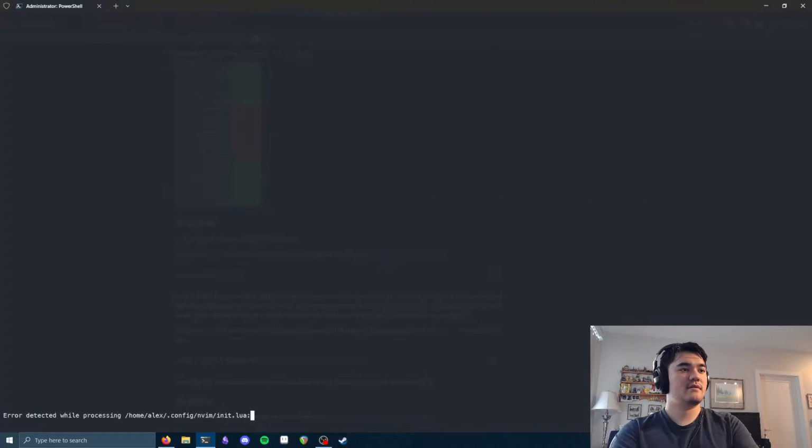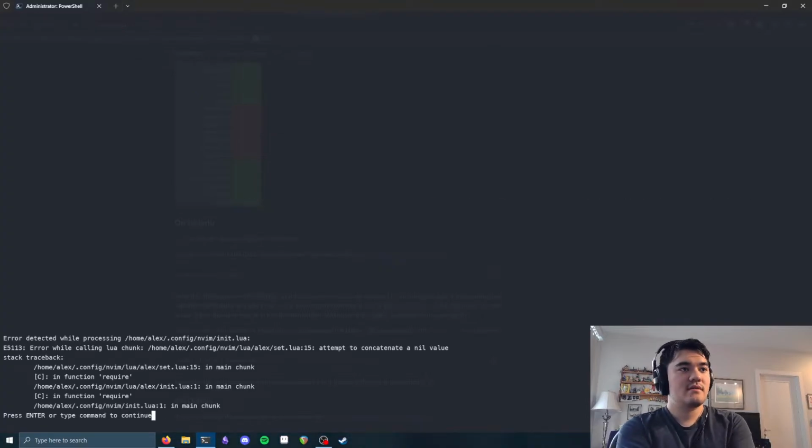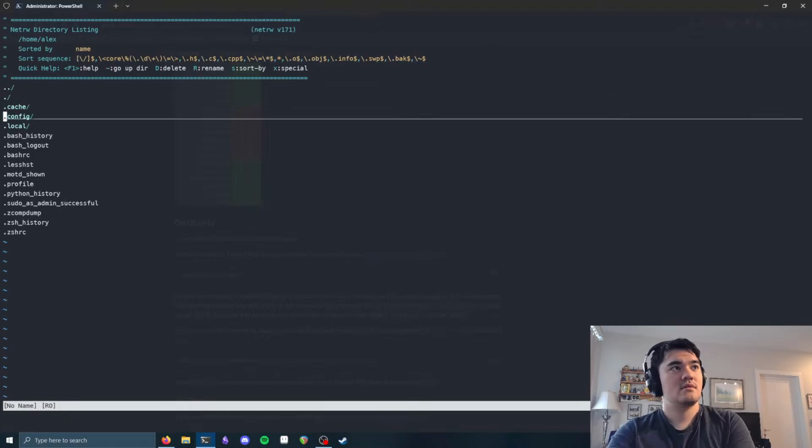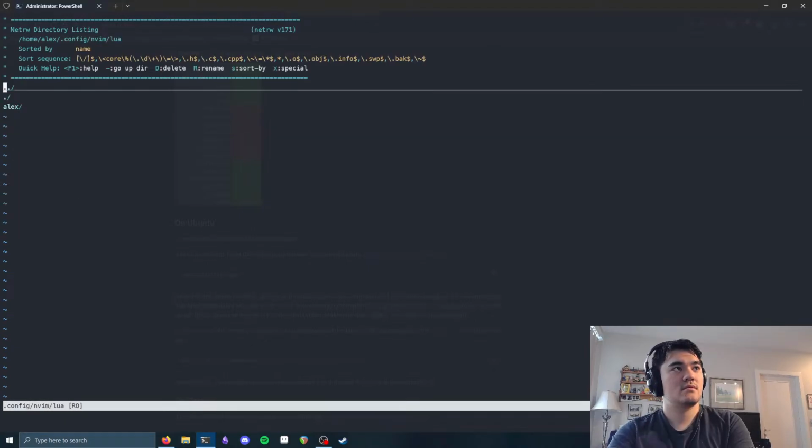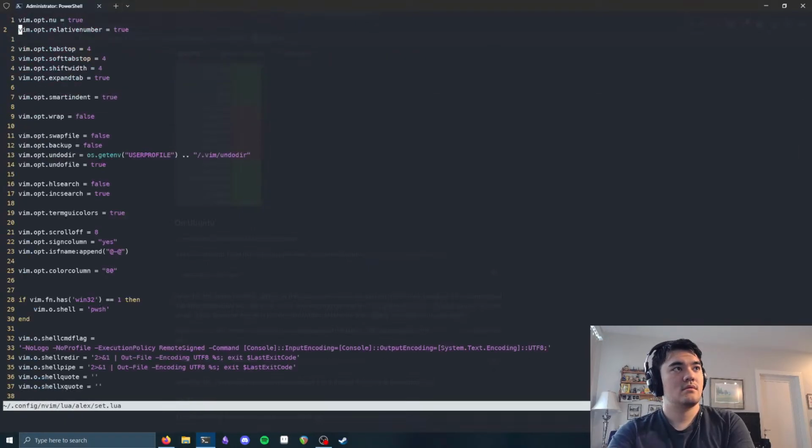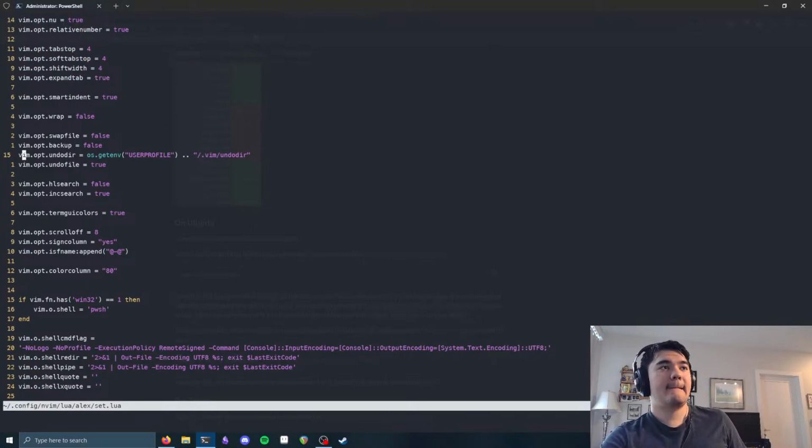It's not working. Error detected while calling Lua chunk: attempt to concatenate a nil value. Set Lua 15. Frick. Yeah, that's not right.